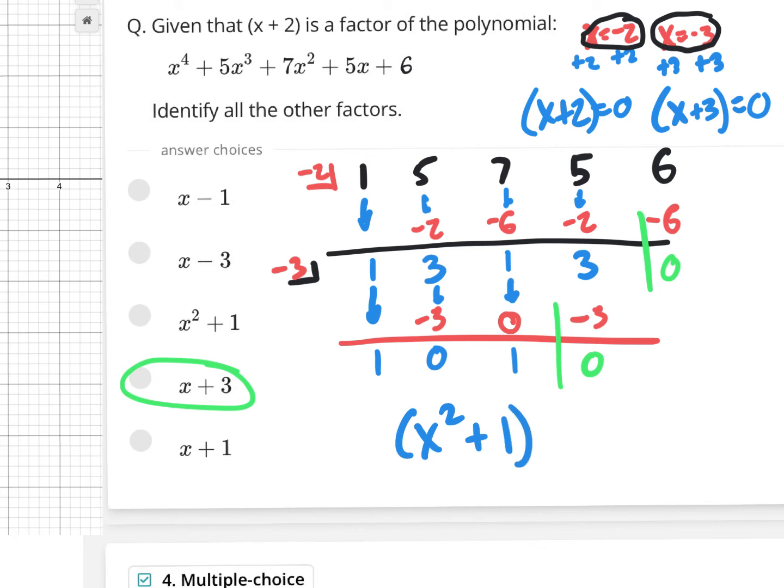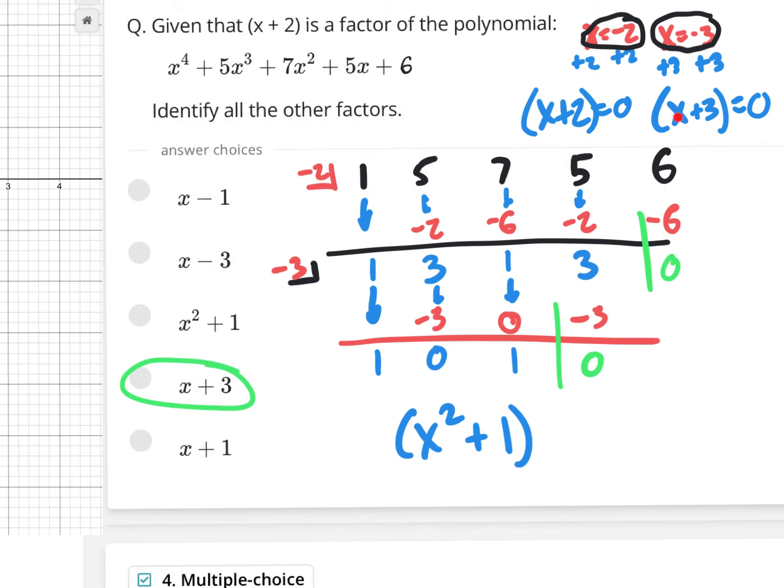And if I wanted to solve it, I would put equals 0, and I would have -1, which would give me my two imaginary answers, x equals plus or minus the square root of -1. But I'm not going to do that. Why not? Because they're not asking for answers. They're asking for the other factors. So we already knew that x plus 2 was a factor, right? We already knew that. And notice it's not there because they told us that x plus 2 is a factor.